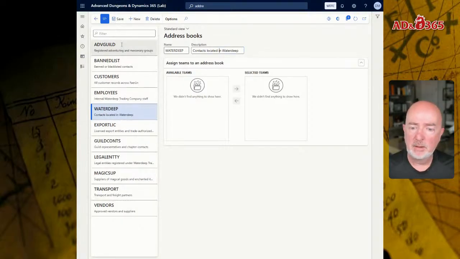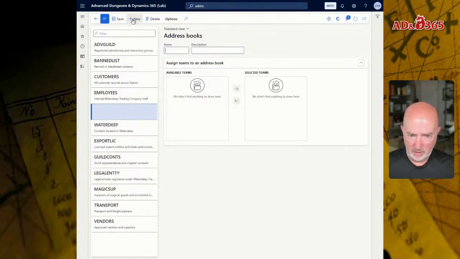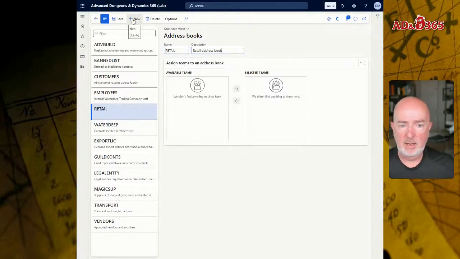I've got additional items here. If I wanted to create another one that I've got set up in my documentation, I could create one just for retail customers, and say that this is the retail address book contacts.